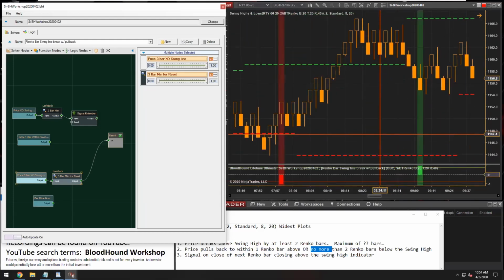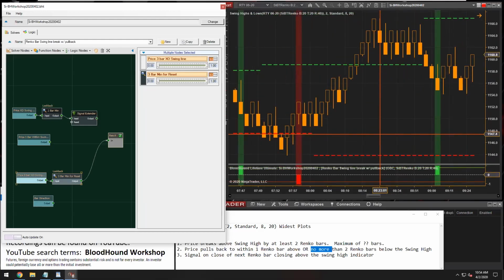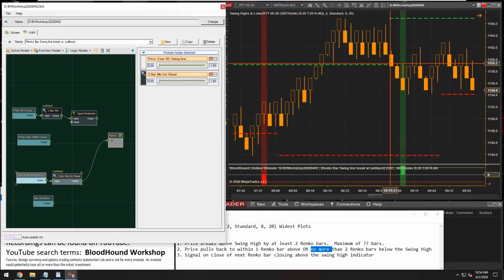So hopefully, I'll be able to find somewhere on the chart something like that. Yeah, here we go. Perfect. Here we have price crossing above the swing high, and then we get one bar on the pullback, 2 bars on the pullback, and our 3rd bar on the pullback, and then price reverses again. So I can use this 3rd bar signal here to invalidate the reversal.